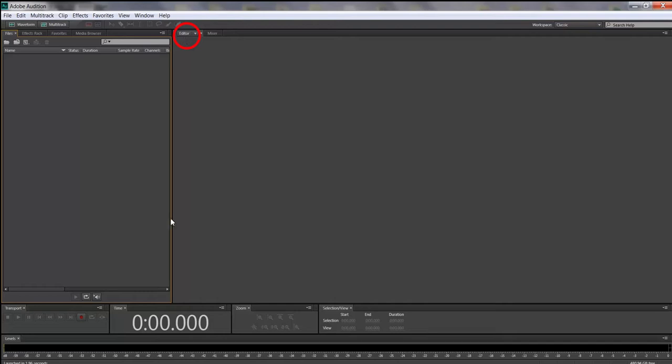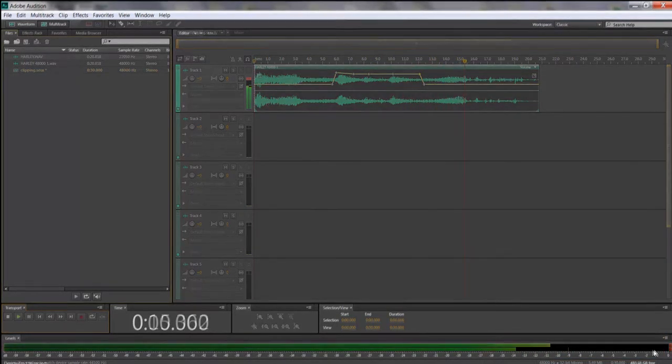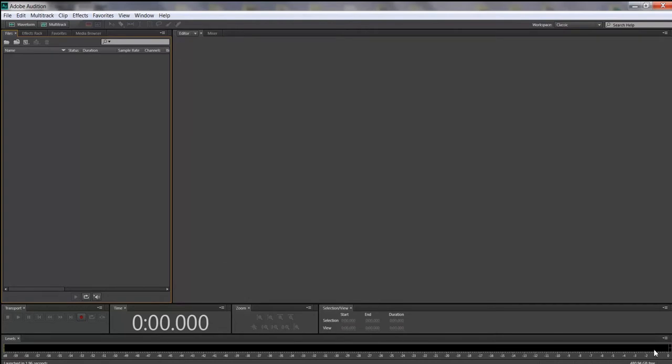Down here where you see levels, music when it's played and you see the sound wave, the levels should stay in the yellow-green area. And if you ever see red, you'll see it turn a little bit red, a little bit orange. You're starting to distort the sound wave. So you'll want to reduce the volume in order to get rid of what we call clipping. I guess it has different names, but in my class I call it clipping. This will register those levels for you, so you'll be able to see, is this distorted audio, and how can I fix that, because we don't want it to clip. And I'll show you that in this audio program, Audition.